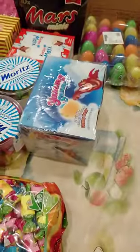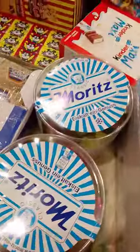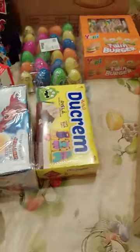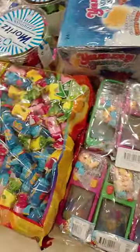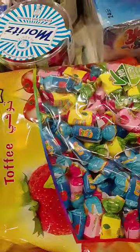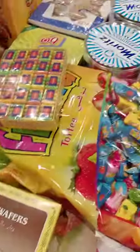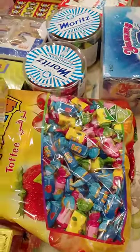Monsieur, can I need the? Okay. See, this is cellophane. For the kids. This for the kids. Can you show the rest of it?